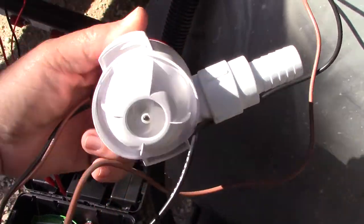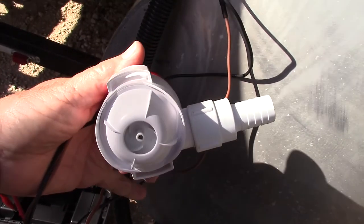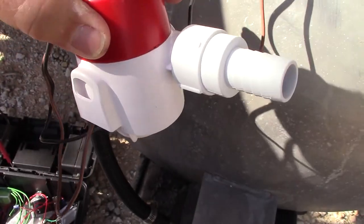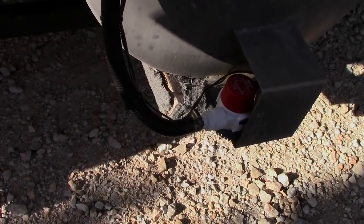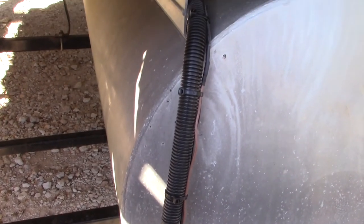And there you go — there's my splice, that's how I do it. Crimped with marine-grade adhesive-lined heat shrink tubing. You can actually see the adhesive squirt out the bottom right there after you heat it up. With the assistance of my lovely wife, we're going to test this — go ahead and hit the switch — and there you go, it works! I'll get it mounted up and we'll go on to the next thing. There's the finished install: the pump's installed, the wiring's all taken care of, it's been tested. The tube is in good shape.